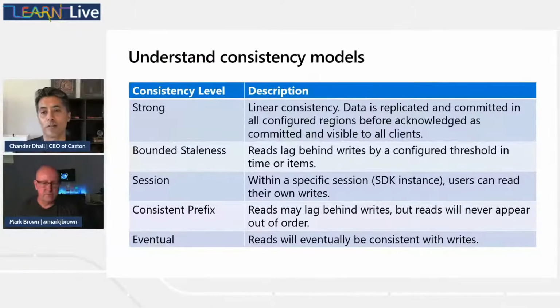Bounded staleness basically means you're always going to lag a little bit behind your writes. And you can lag either by the number of commits you have. So you could be, let's say, 5 or 10 commits behind, or you could be behind by 5 or 10 seconds. And really the lag depends on either the time or the commit versioning of your document, in this case.